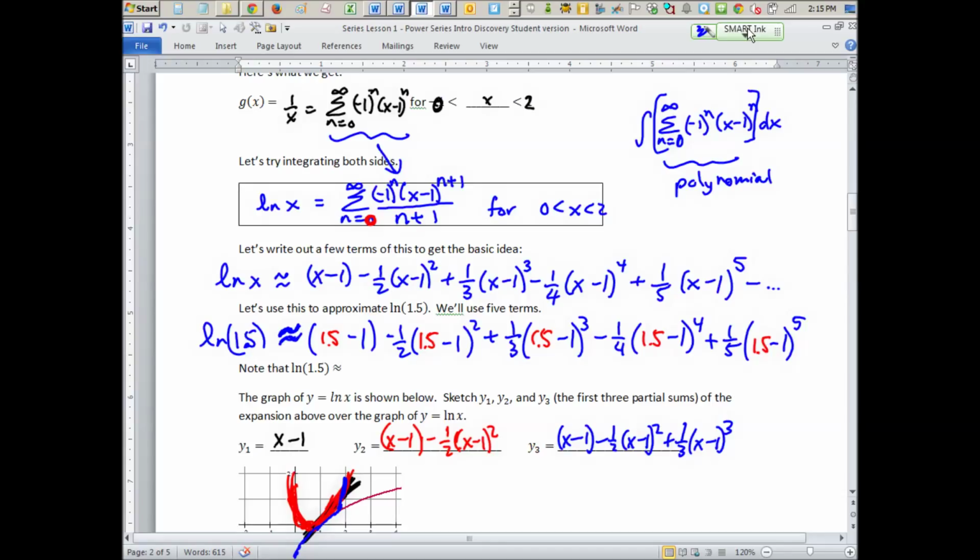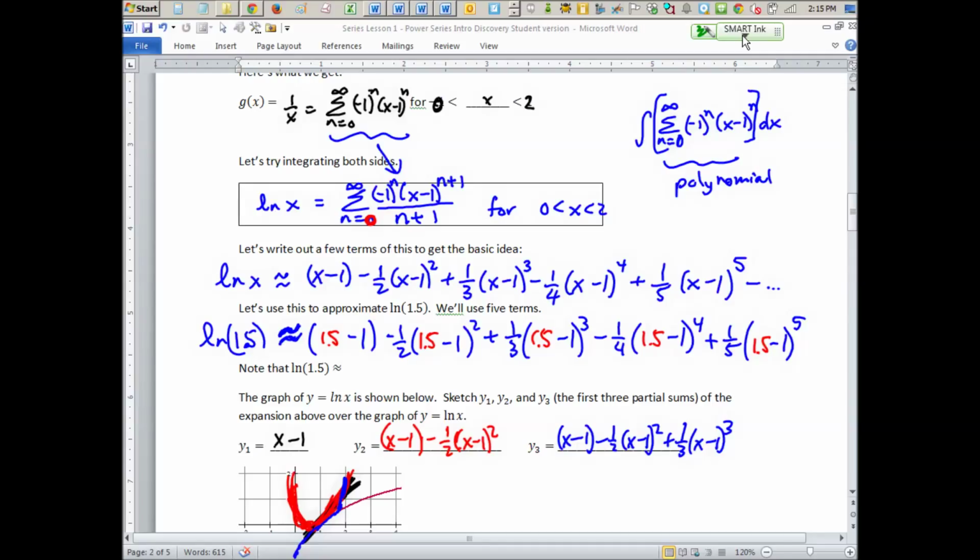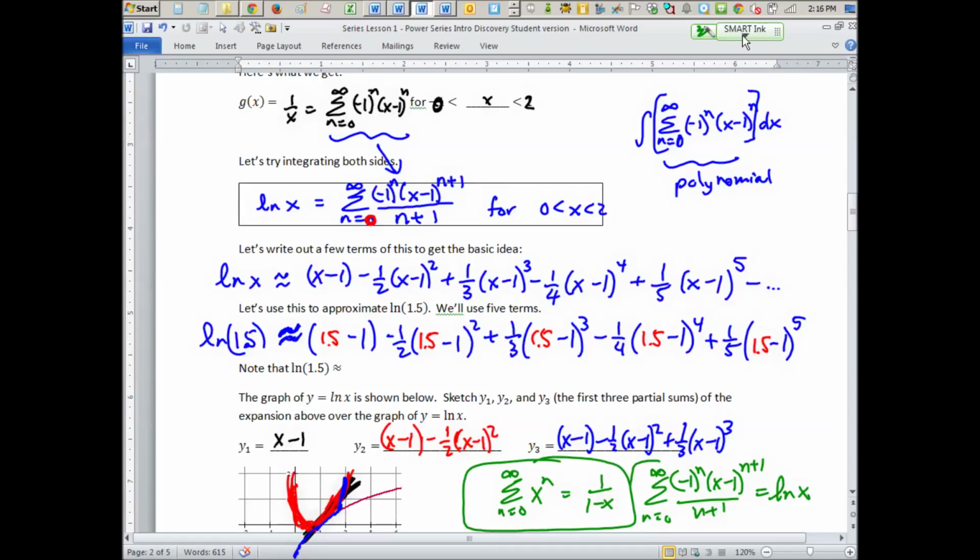We have 2 takeaways. Let me write them down for you in green. Besides conceptual takeaways, like a curve can be written as a series of polynomial terms, the specific takeaways we want today are this one. This particular series is a replacement for 1 over 1 minus x. And this little more complicated version, negative 1 to the n, (x minus 1) to the n plus 1, all over n plus 1, this is a replacement for ln x.